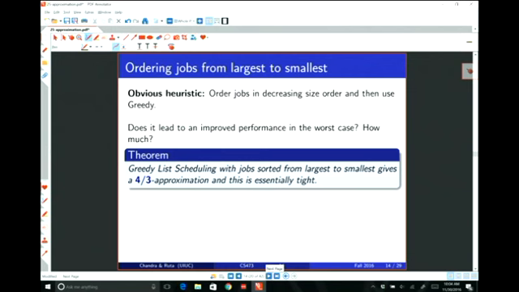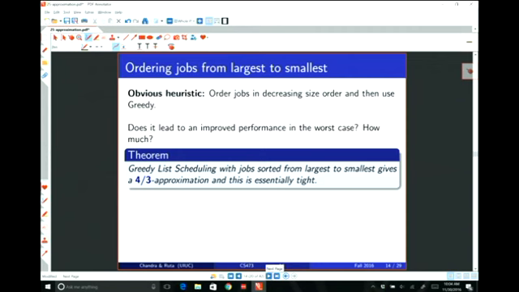So it is indeed a better algorithm. There are examples where it is going to be as bad as 4/3, and it's never worse than 4/3. So there too we have a tight analysis. It's not always the case that we get a tight analysis. Sometimes you are able to prove that it's no worse than 4/3, but there are examples which are only known to be at least as bad as, say, 1.2. Sometimes there's a gap between the upper bound and the lower bound. In this case, we know the right answer in the worst case: never worse than 4/3, and as bad as 4/3 in some examples.